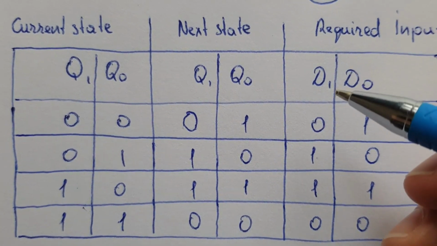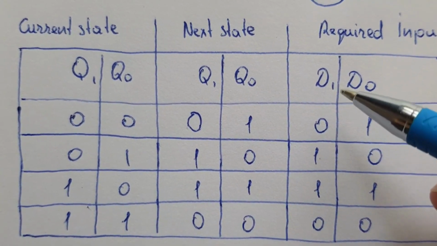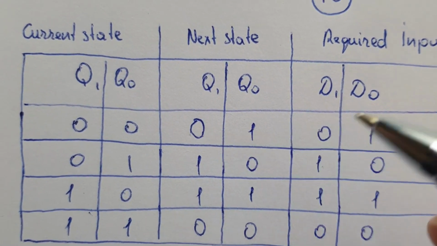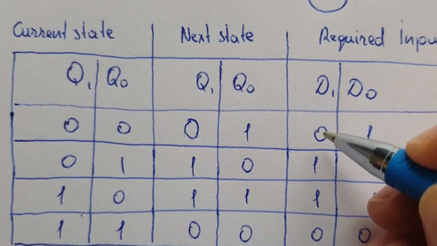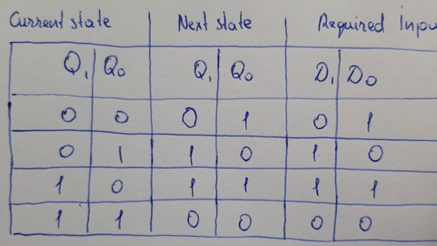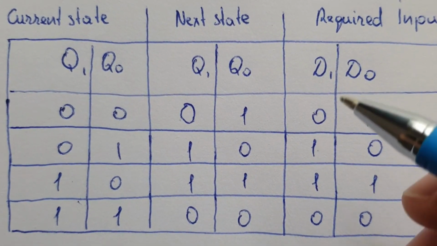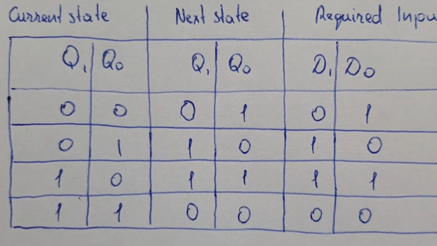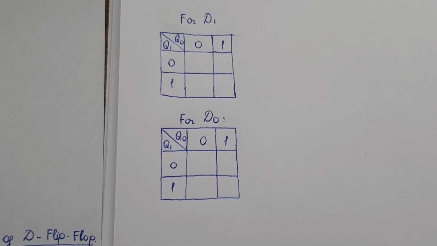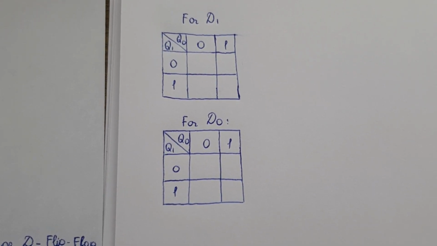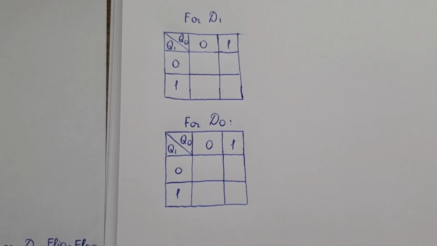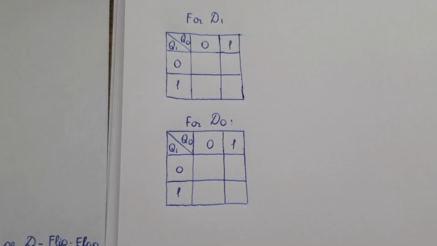And we said earlier that the output Q depends on the input D if the clock signal is 1. So to get 0 in Q1, we have to give 0 to D1. Like that, we fill these parts, and then we will get the logic expressions using the Karnaugh map method. These are the tables that we will use for the Karnaugh map to get the logical expressions. From the table above, we will get the logic expression for D1, and from the table below, we will get the logic expression for the D0 input.